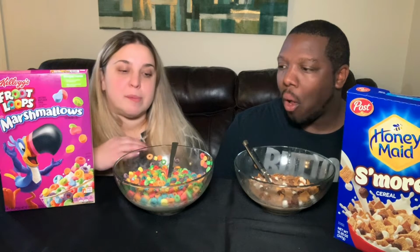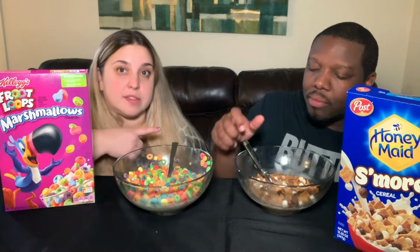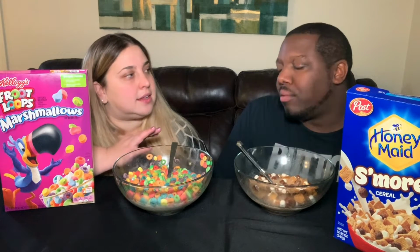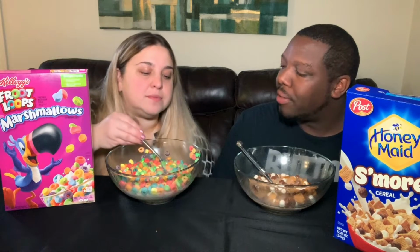Anyways, the point being, with this one, it has the crunch, and then you get a little bit of the mushy with the marshmallow. So I think people who are texture people would really like this one. Also because you got the marshmallow and the crunch too, I thought that was a good variety. I feel like when it gets mushy, it's easier to eat. Maybe. It's kind of fun, to be honest. Now that it's mushier, you're fine to eat.